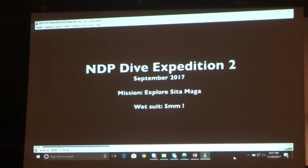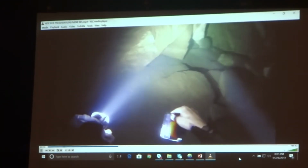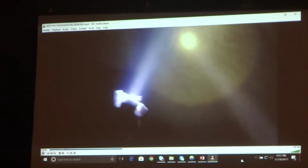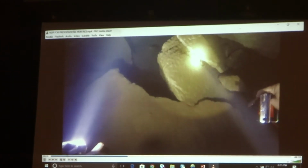On my second expedition, I was pretty equipped. I got a 5-millimeter wetsuit, and that made a big difference. We were really comfortable; at least for 1 hour, you don't feel much. I'm again laying permanent line. This time I had the GoPro on my helmet, so I was basically hands free, and the torch was mounted on the head. I had a homemade diffuser, that's why you see that thing flapping on the torch, because I didn't have a diffuser for that particular torch. It worked till almost the end.